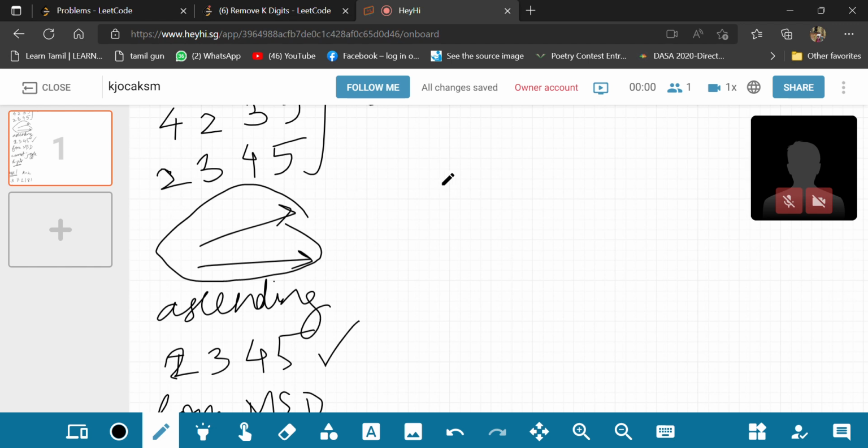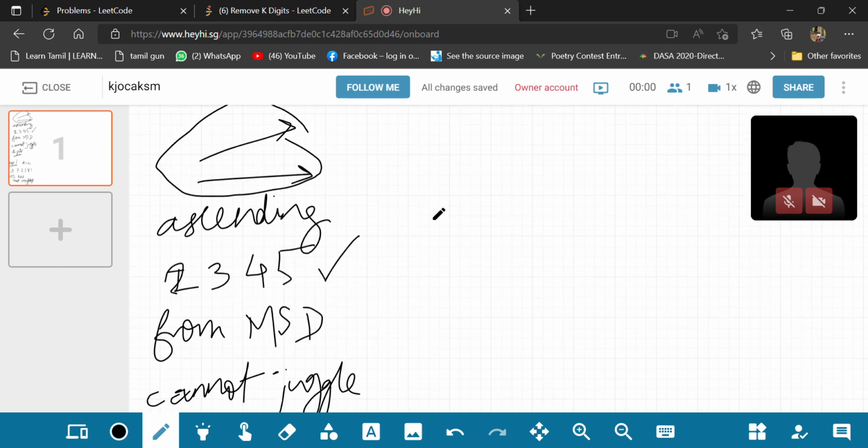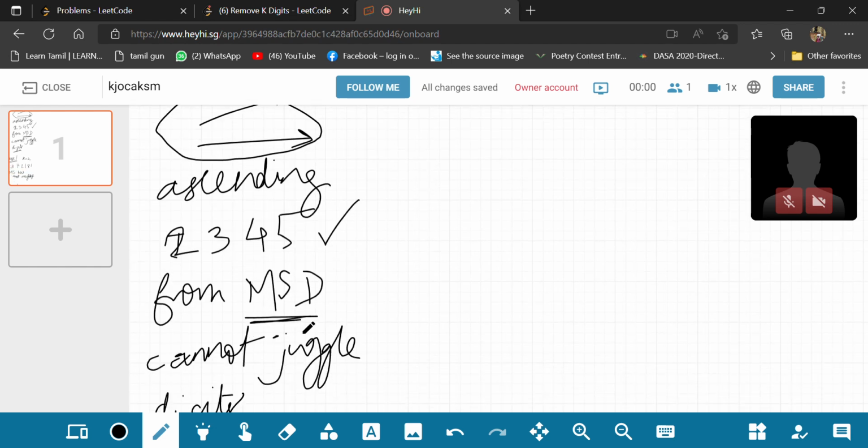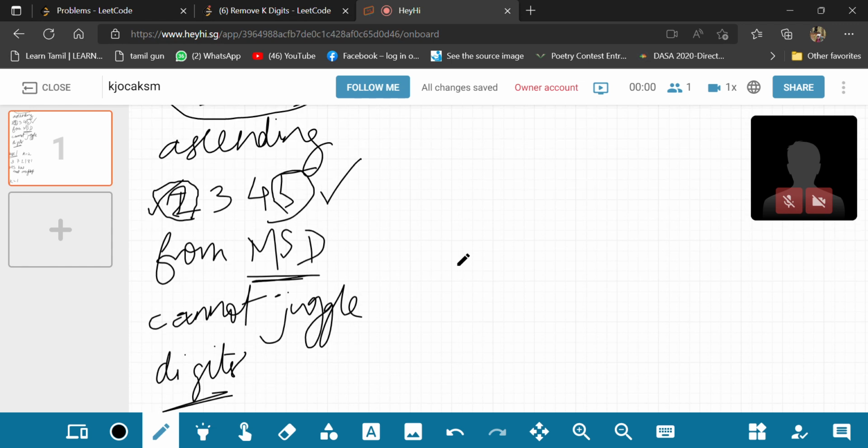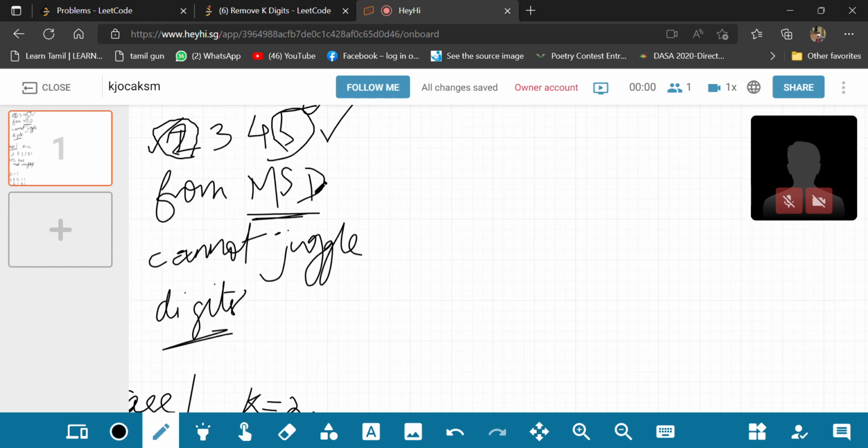The leftmost bit is the most significant bit, and it should obviously contain the lowest value. It contains 2 over here, and this one contains 5. What if this contained 5 and this contained 2? That will be very large. So we arrange it in ascending order, and the most significant digit should be the least value.